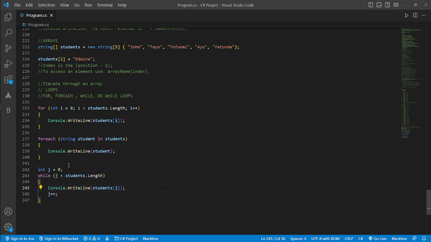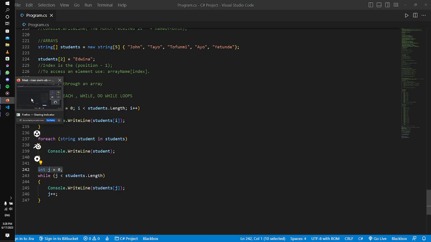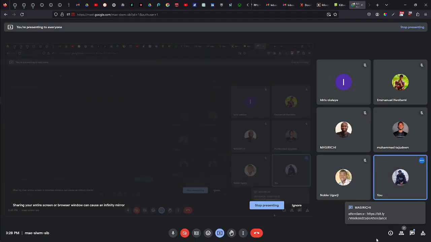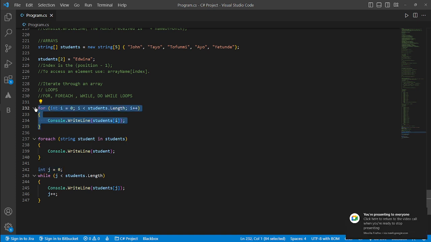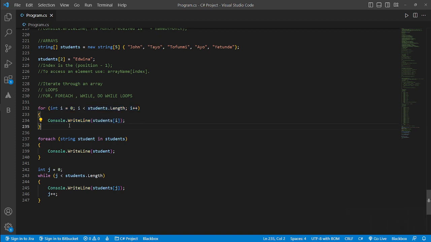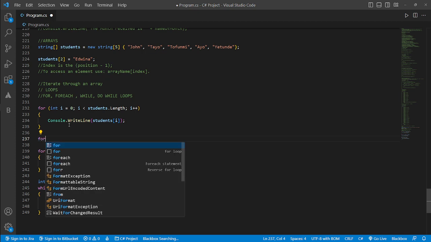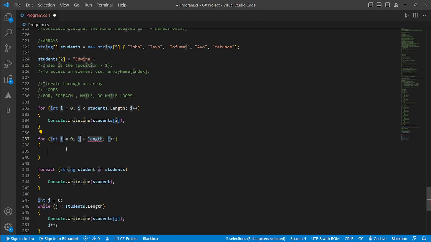For a while loop, you can use values that are outside the loop, but for a for loop, you are more or less restricted to use them within that loop. If I use my IntelliSense now to do this for, you can see this is the structure of a for loop.